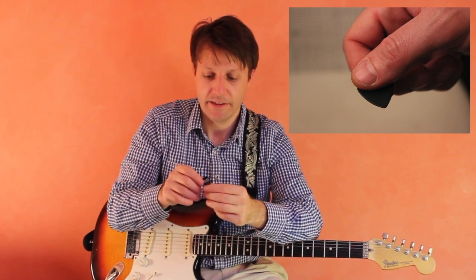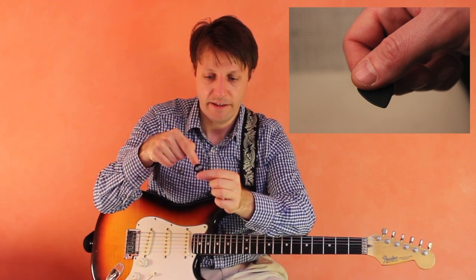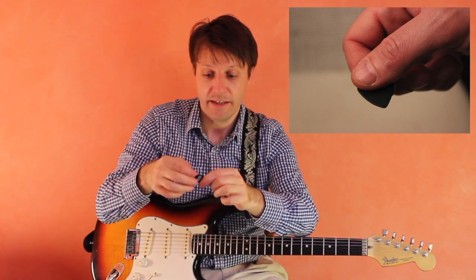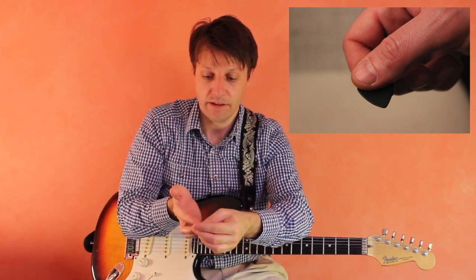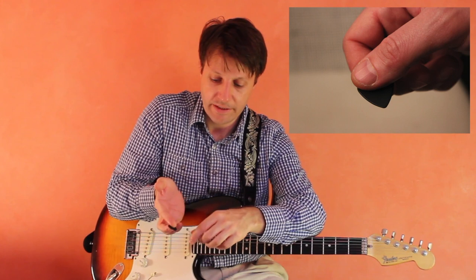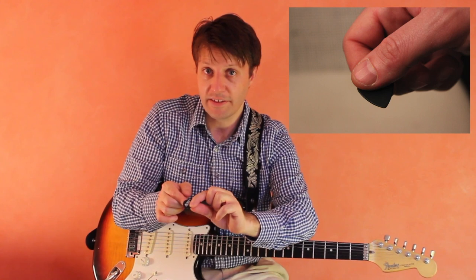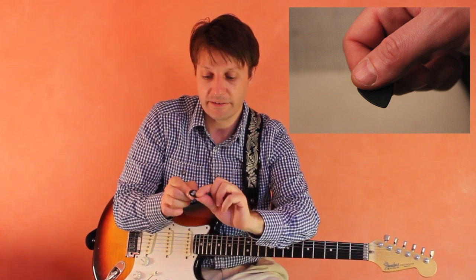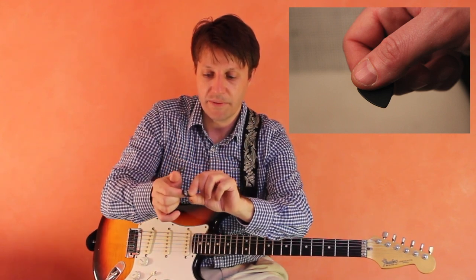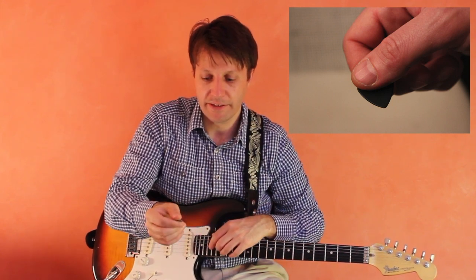Let's look at that again. Take your guitar pick and your pointer finger of the right hand and put the pick over your fingernail. Then if you look underneath, you'll see that there's still some room for the pick here. The next step is just to move the guitar pick to the side of your finger next to the fingernail, right there. You can see it right here and here. And then with your thumb, just gently move your thumb across the side of the pick like that.